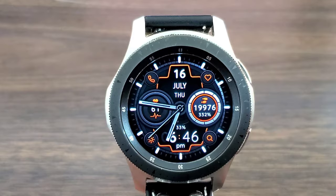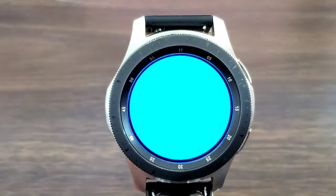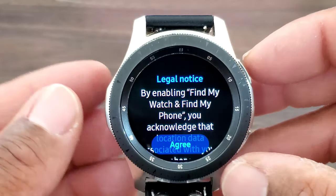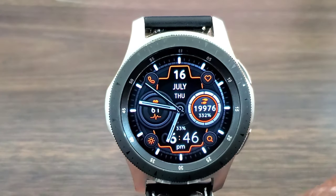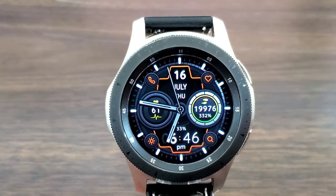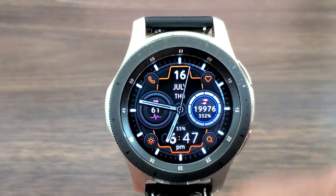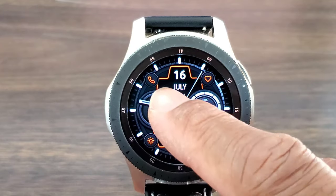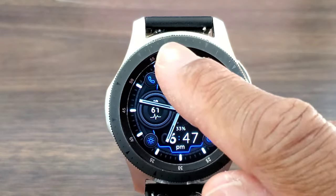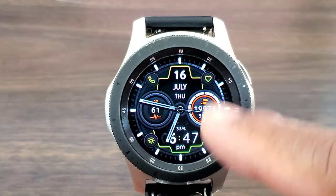You can go into making a phone call, check your heart rate, step status, things of that nature. Over here you can check your weather — it's still 77, which means it's nice outside. You can tap to find your phone, so the watch face is very convenient. If I double tap in the center I can change the color of the watch face information. You get so many different colors to change it up depending on what you want for the day. If I double tap at the top I can change the color theme there as well to mix and match.